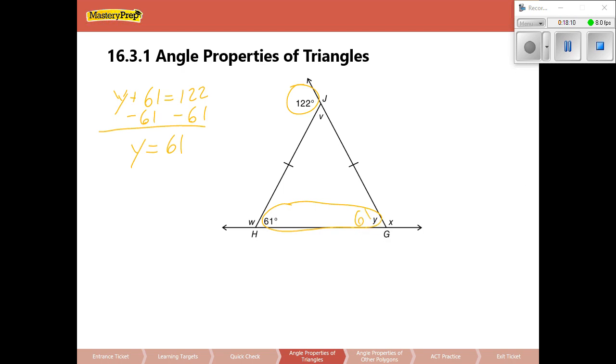Well, wait a minute, those two angles are the same, yes? If we look at the figure, what did it tell us? These two sides are the same, so the angles opposite them have to be the same. The figure told us it.